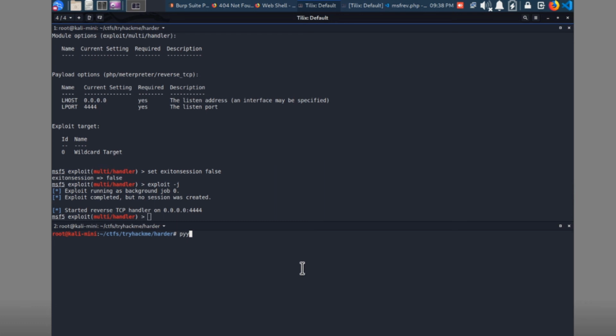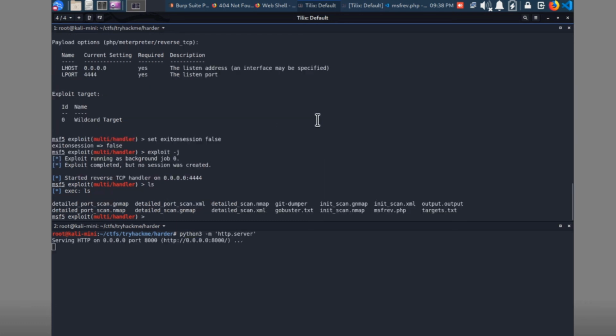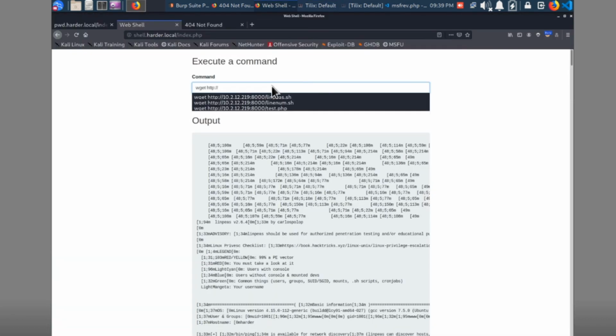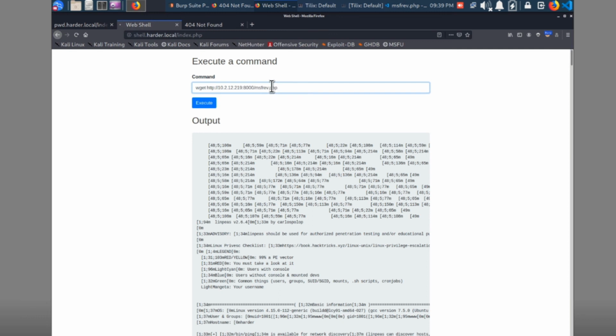Okay, so that should host that now. msfrev.php. Okay, so that should get the PHP file onto our server.